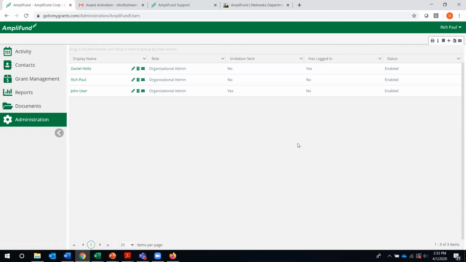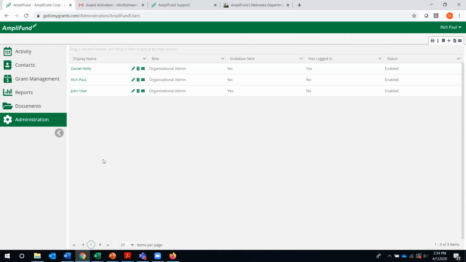So now that we know how to create users, there's a couple other things that I wanted to show us, and that is the actual award itself. I know you guys are going to be anxious to get in here and to see your award and see some of the different details and access the document that you need to access in terms of looking at those awards. So the first thing that I want to do is show you where those awards are.